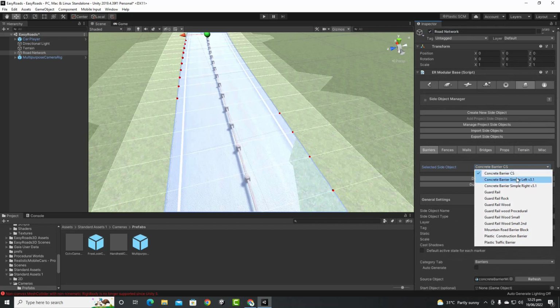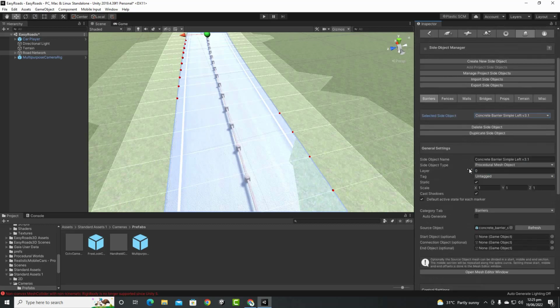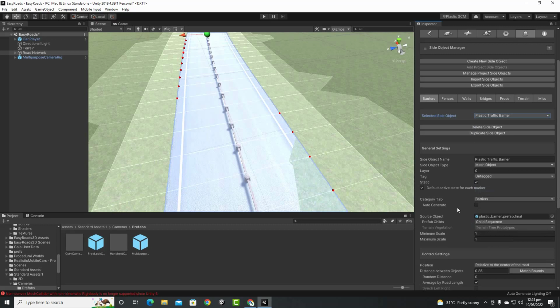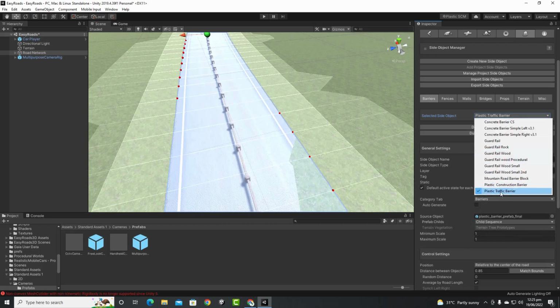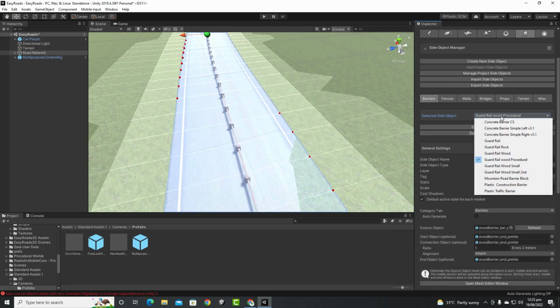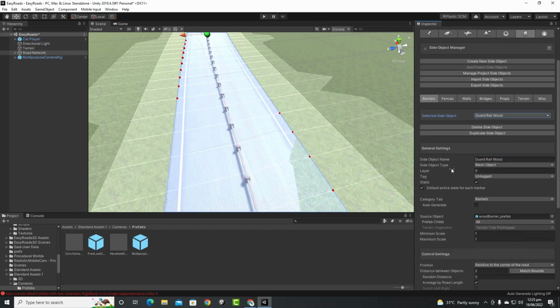For some objects, like let's select this one, the auto option will be enabled, and for some objects it's not enabled. So when it is not enabled, then we can modify the settings by ourselves.